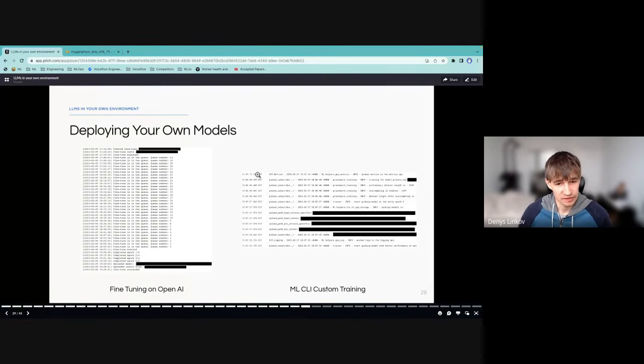Another slide from a previous talk, but still relevant. Here are some examples of us using both OpenAI and our own custom ML platform. At VoiceFlow we've run into challenges with both. We've used both, so a little bit of perspective there.